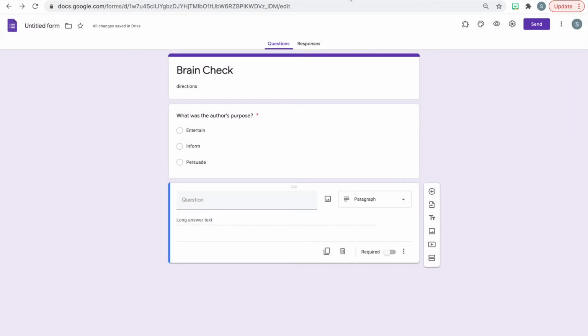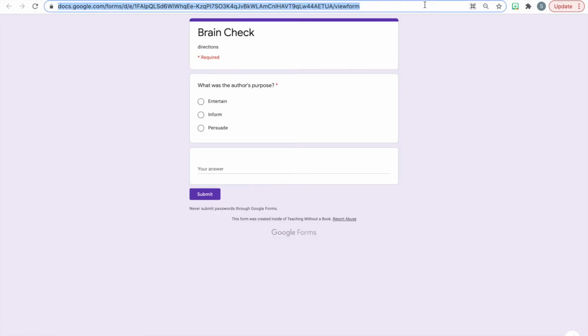And then make sure that you are not sharing the editable version. I know this is the editable version by a couple of ways. First, up here, it says edit in the address. Next, I see all the tools that I can use. So this tells me this is the version that can have edits, and we don't want our kids to have that or they'll be writing over each other. So I'm going to go to the little eyeball, which is the preview, and this is the link I would share.